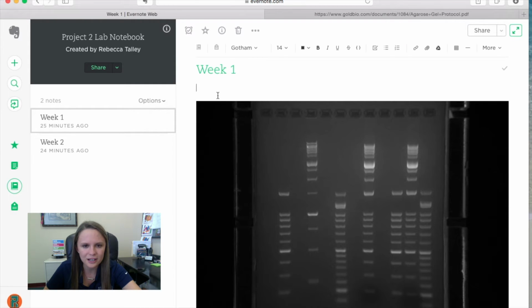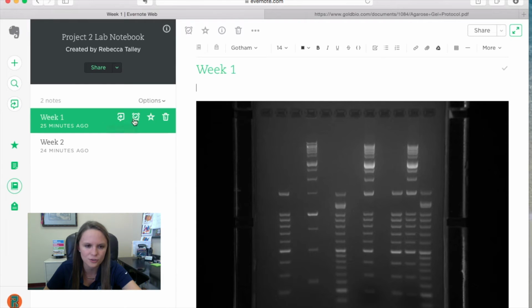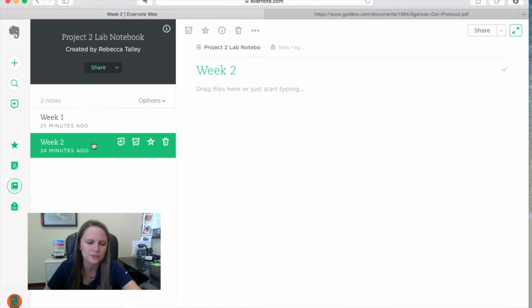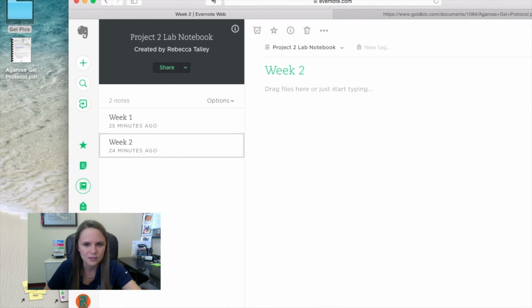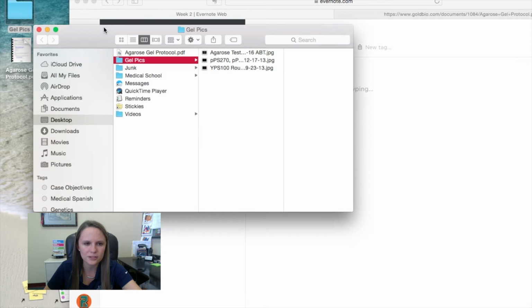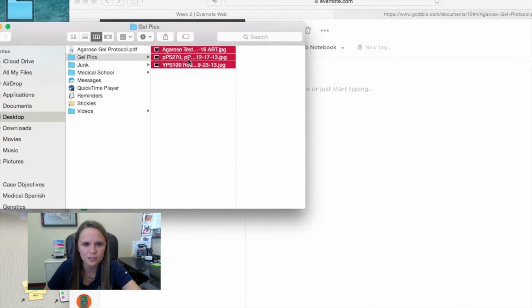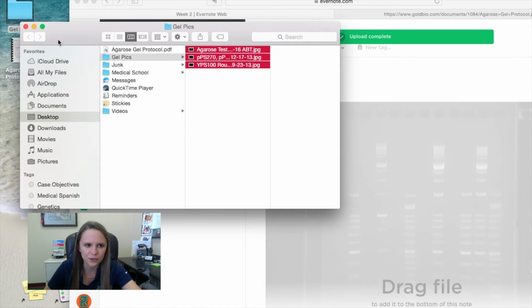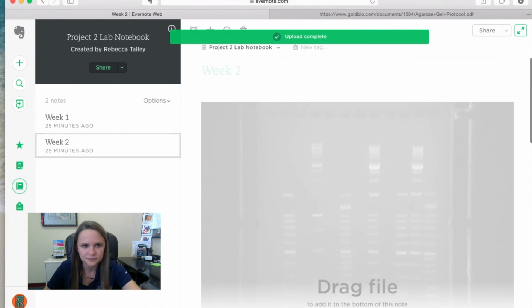So the other way that we can add pictures is by dragging the files over, and we can do that with not just pictures, but a variety of other files too. So you can either attach the pictures using the paperclip icon or drag them onto the page, and I'll show you how we do that. So I'm going to go ahead and open this folder, and we're going to drag these 3 pictures onto our page. And you can do it 1 at a time or all 3 at a time, however you'd like.